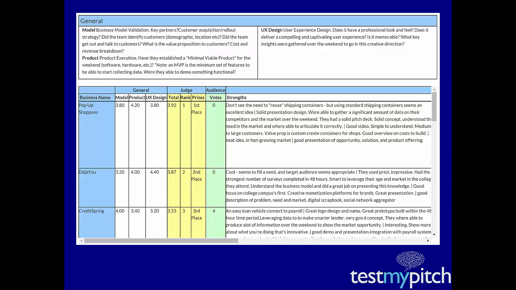And so, as an individual, if all I saw was my own information, I can learn an incredible amount from this in terms of how I improve. And this is maybe another good example in that this team, pop-up shops, was first. But you'll see, if we were grading them, they're still only at about 80%. In other words, they had a 3.93 out of a 5 scale.